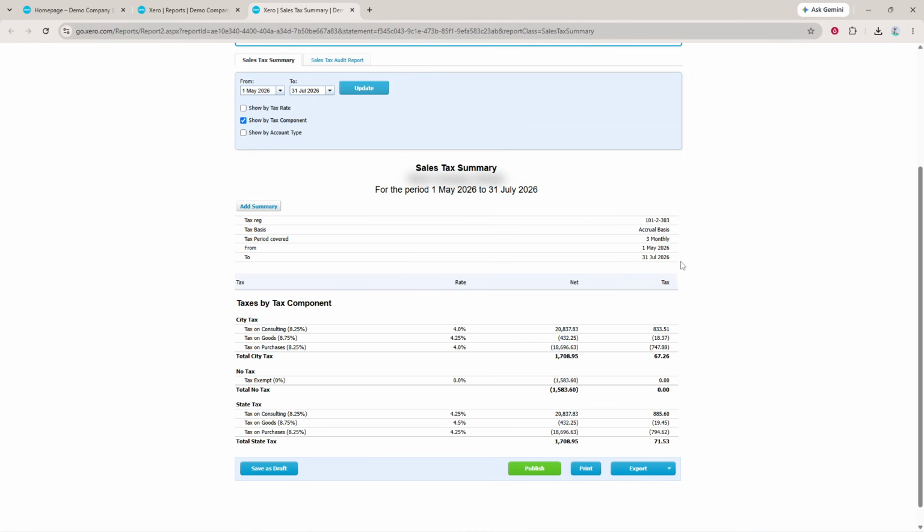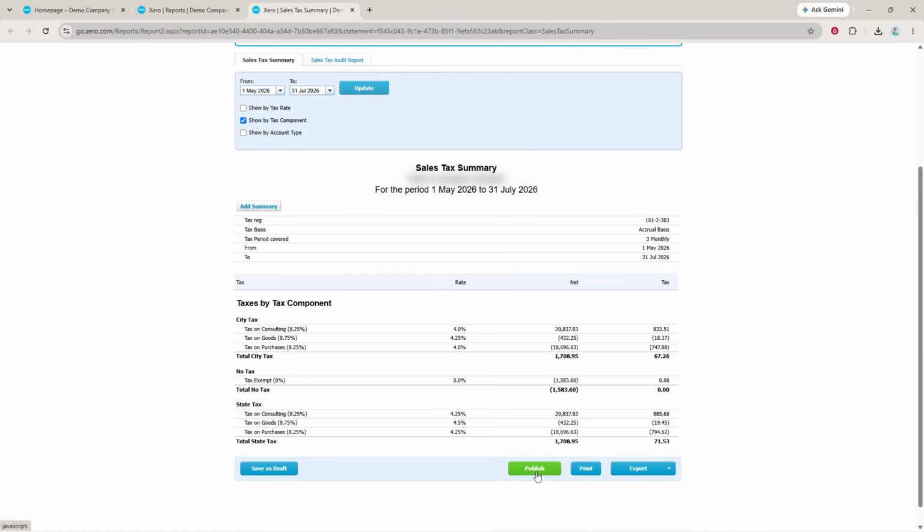When you are ready to keep the report, decide whether you want to save it as a draft or finalize it. Click Save as Draft if you want to keep the report without publishing it yet. This is useful if you need to come back and review it later in the same state. If the report is ready to be finalized, click Publish instead. That records the report as a published version.